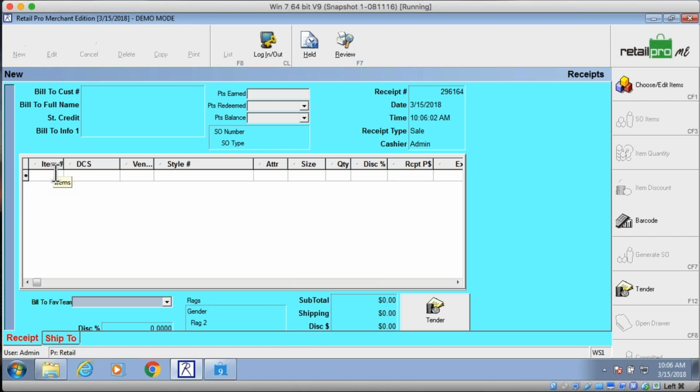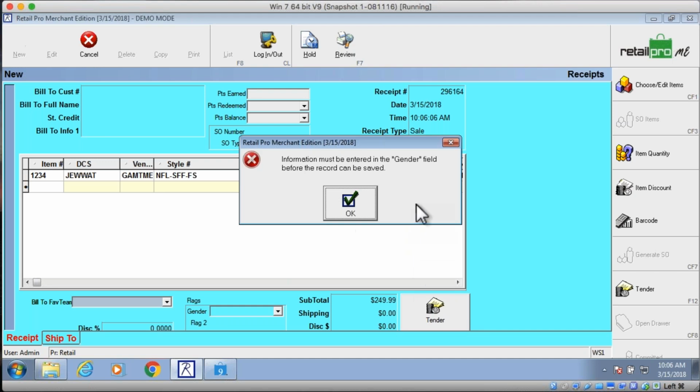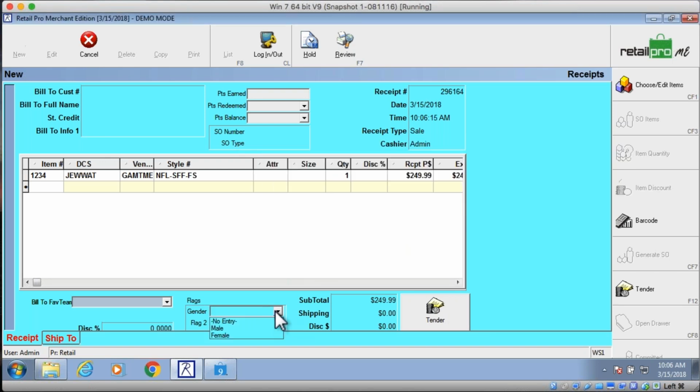I would be down. So if I ring up an item and I go to tender, see, it's going to make me enter that field because I required it. If they don't have access to this field, then you're down. So it takes some coordination.